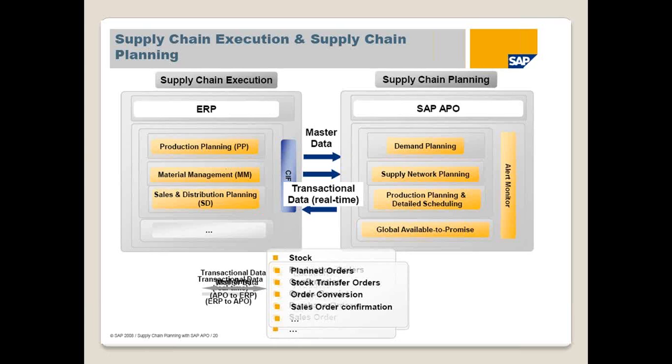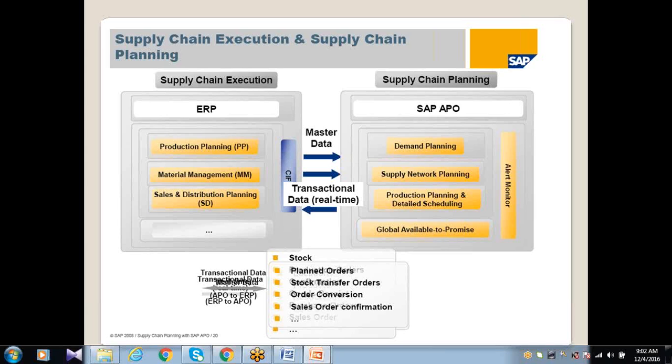So here, both are different servers and different systems. That is the reason SAP gave one standard interface. This is an SAP system and this is also an SAP system. To interface them, SAP gave one standard integration, the SIF core interface. Using this, we can send data from ECC to APO and APO to ECC. It's a standard integration, so it's more user friendly. We need not go for more technology for the integrations.